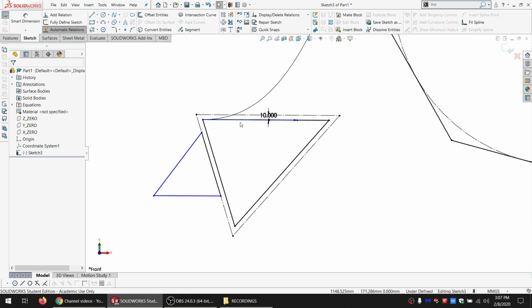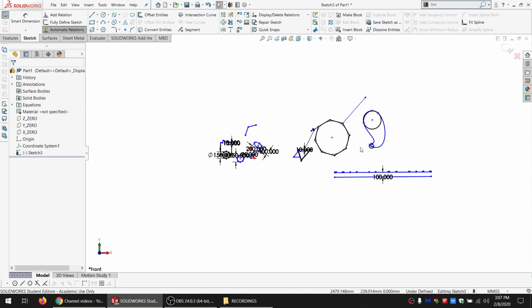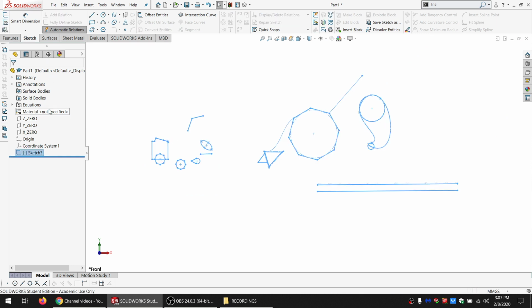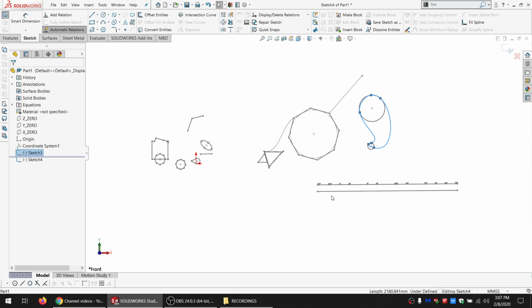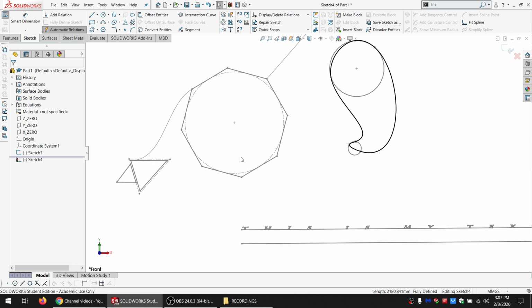Convert entities is something that I can't quite show. Well, I can. I'm going to make a new sketch. So I've got that existing sketch. And yeah, there's a lot of stuff I don't need in there. All I need from that is this spline. And I don't want to draw it in again. That was a lot of work, right? Convert entities. Now I've got it in the sketch. Simple as that.